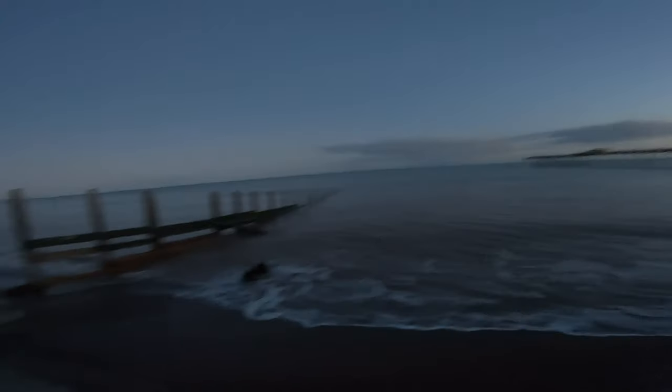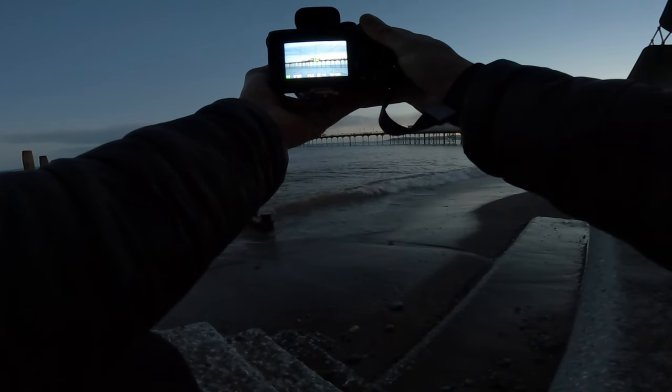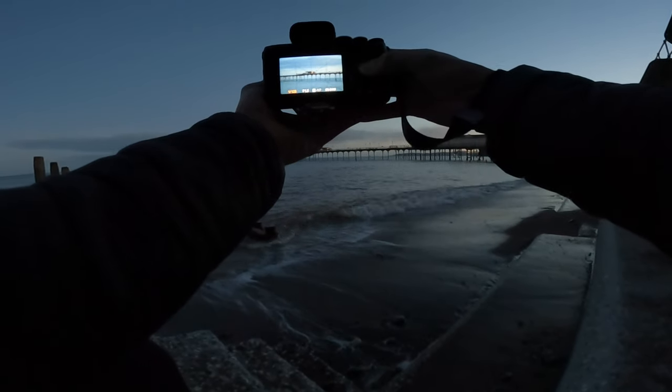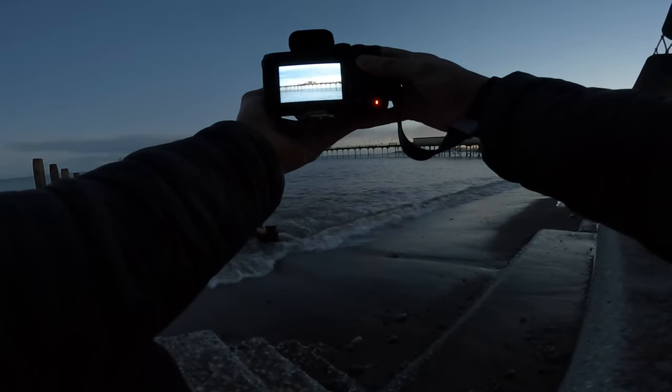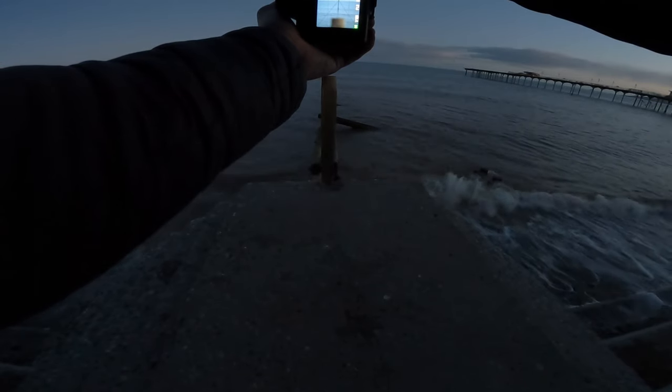Let's go down to the water a little bit and see if we can get anything down here. Not gonna be too stupid, not gonna go too close because I'll be the one who gets sucked into the water. I need to send the lens back, so we've got the pier right on the end — I'm gonna put it right in the middle and see if we can get a shot just there. My ISO is high, let's bring that down a little bit. Let's go for that one again — looks nice and clean. Trying to get a shot here with the pillars leading out, just look behind me, I've got a wall, trying to get them right in the middle. Oh look at that, it picks it up perfectly.